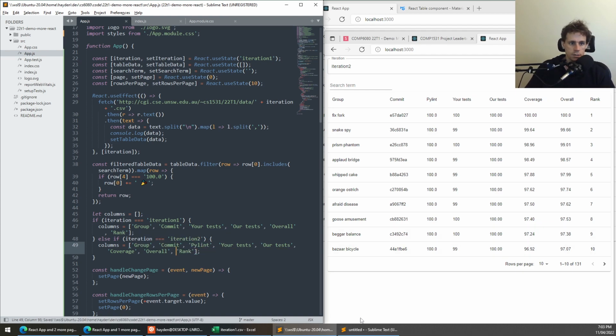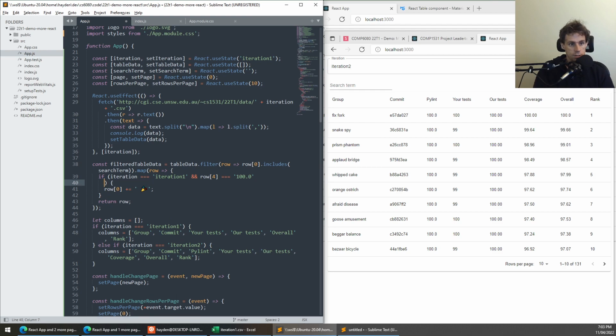So now we need to be like, well, it's a different one. If iteration equals iteration 1. This is why I said before, it's probably better to store the iteration as a number, not as a string. So if I do something like that, or actually I could keep this, or if iteration equals iteration 2 and row 6 is 100.